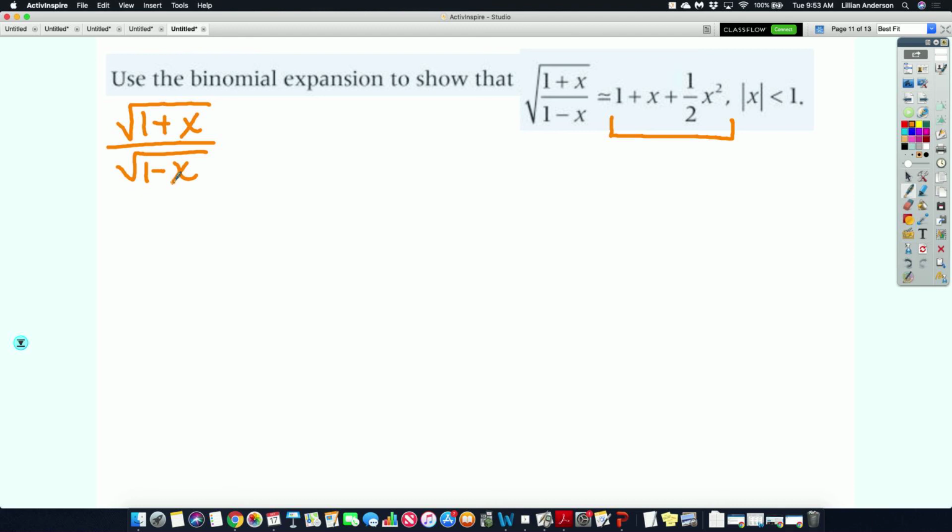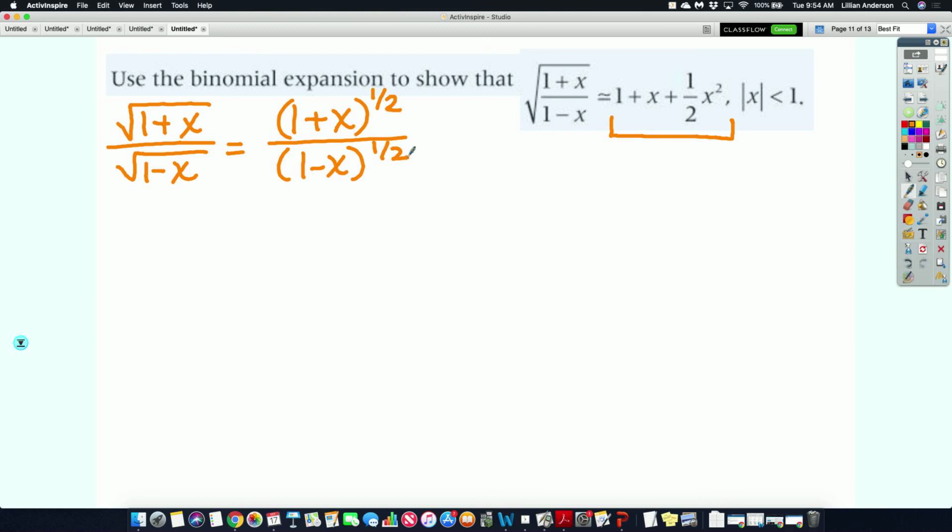Now, we can apply that whole converting the radical to a rational exponent. Isn't that right, Abigail? Yep. Okay. So then we'll have 1 plus x to the what power? 1/2. So didn't we just do this with the fraction? With the radical? And this becomes 1 minus x to the 1/2 power. Okay? So all this is doing a little bit of prior knowledge before we actually can expand this. Okay?